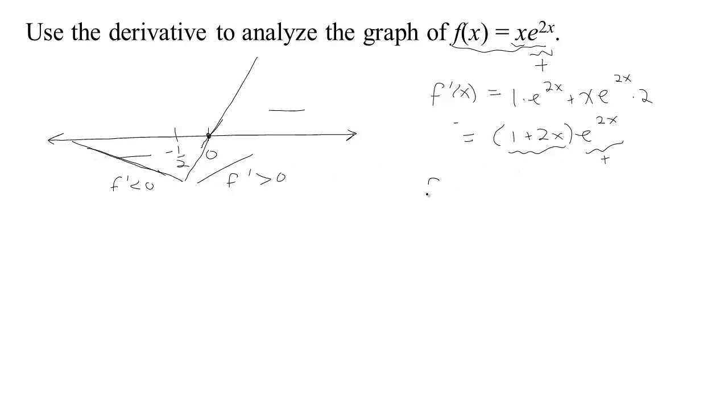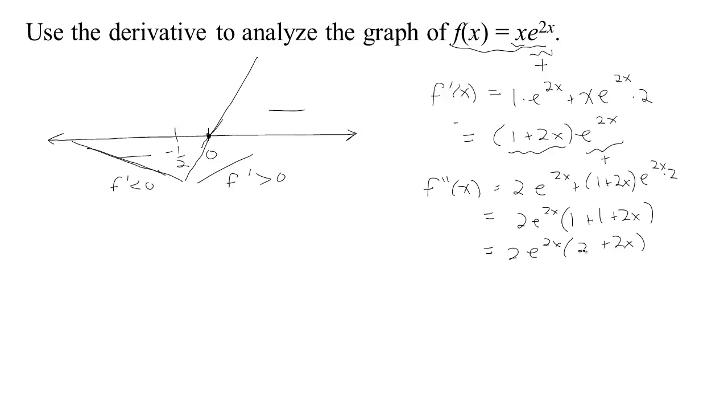To get the second derivative, we need to take the derivative of the first derivative. And this is a product of two functions we know to differentiate. So we take the derivative of the first, which is 2, times the second, plus the first, which is 1 plus 2x, times the derivative of the second, and we know that the derivative of e to the 2x is e to the 2x times 2. Both of these terms have a 2e to the 2x. If I factor it out, it leaves behind a 1 and a 1 plus 2x. So we get 2e to the 2x times 2 plus 2x. Let me go ahead and factor out this other 2. If I do that, I get 4e to the 2x times 1 plus x.